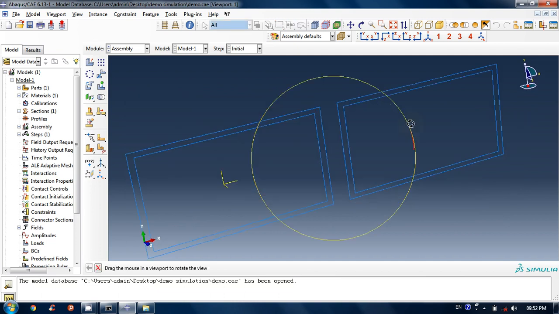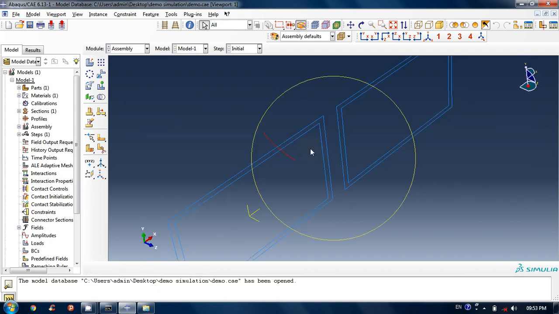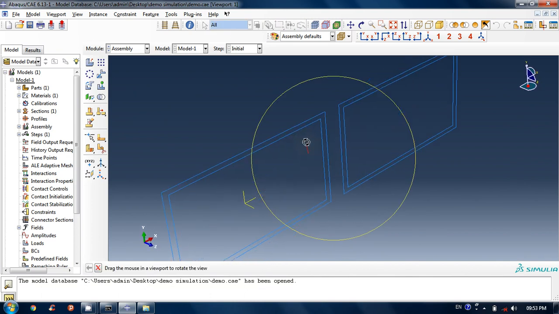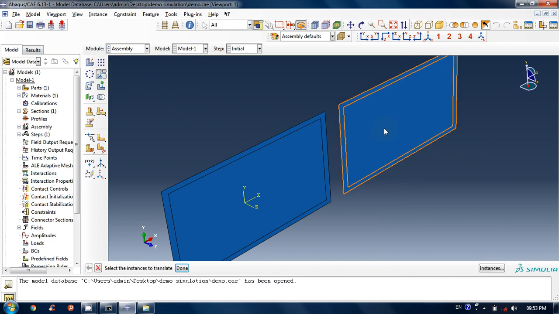Let's try to move these two parts a little bit. So click on translate instances, click on this instance, click done, and now it asks to select a start point for the translation vector.